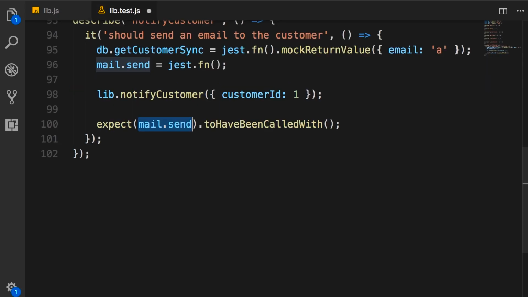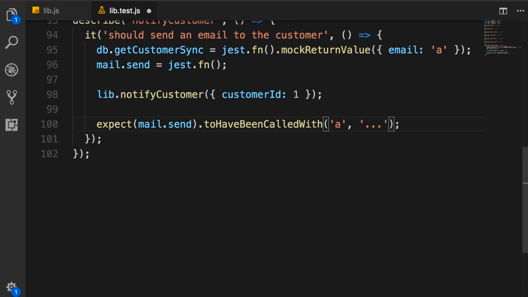So back in our test, we can assert that this method is called with the email, which is in this case A, and that message. But as I told you before, when testing strings, we shouldn't check for the exact equality. So this approach works well when the arguments you pass to a method are not strings, like numbers, booleans, and so on.